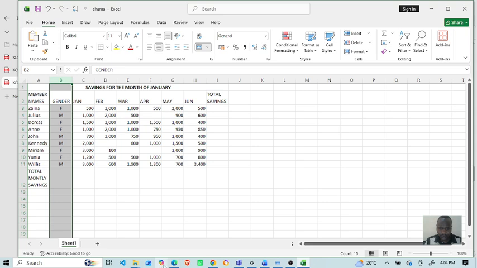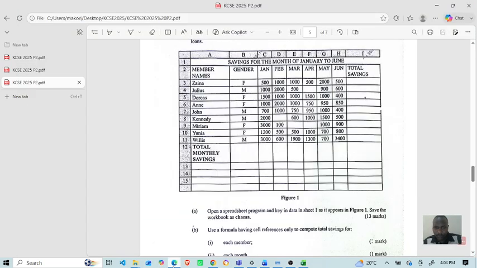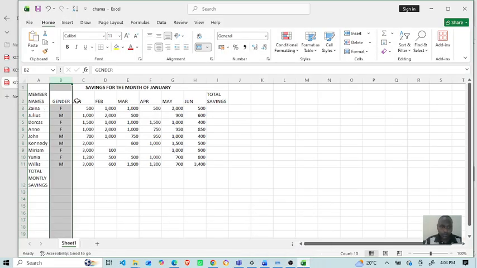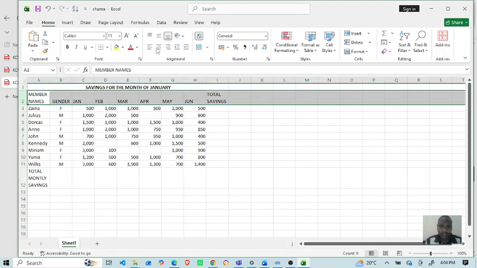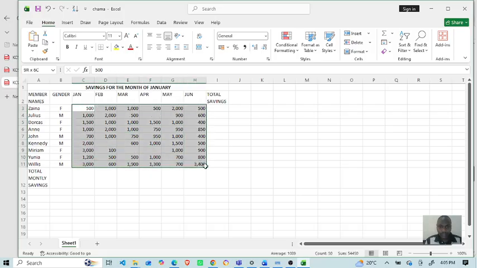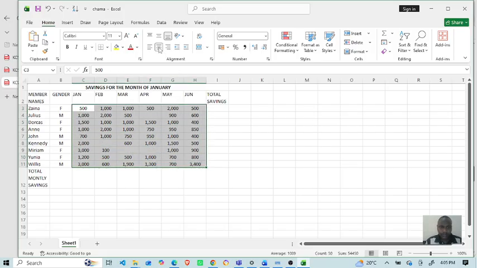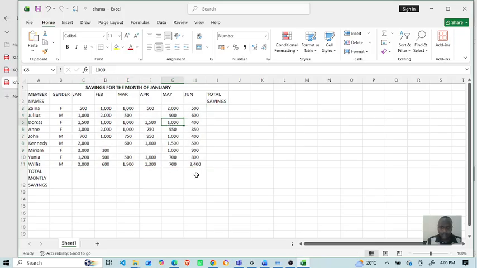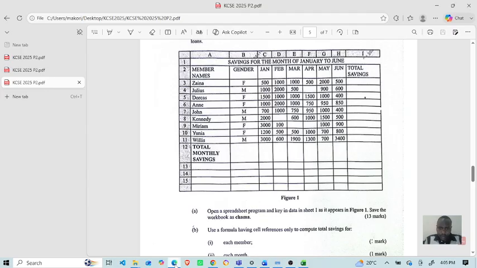And then these titles, member savings, gender, they are aligned to the top. So I may click even this, then I align them to the top that way. And I said all this again is centered. I think I'm good to go.